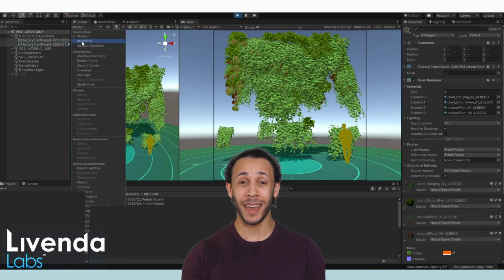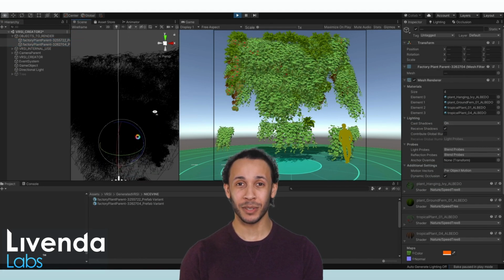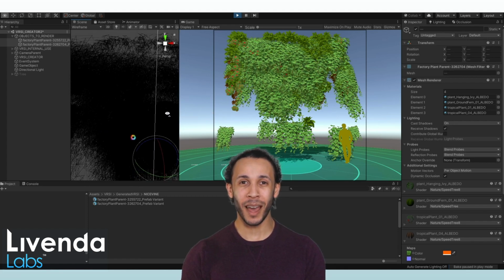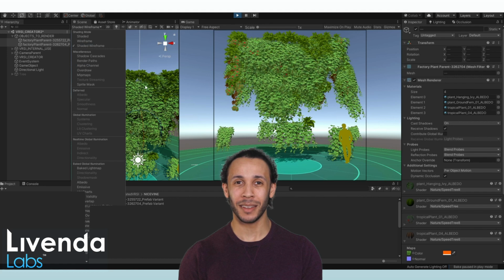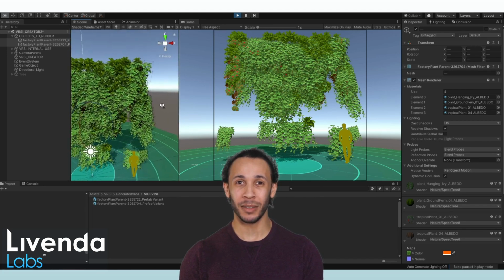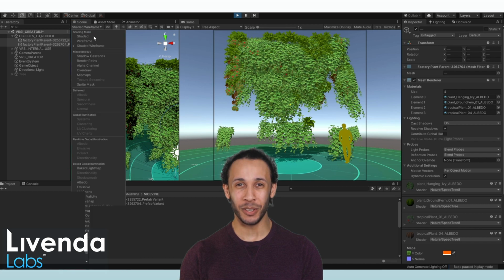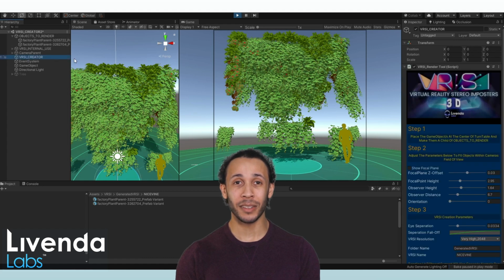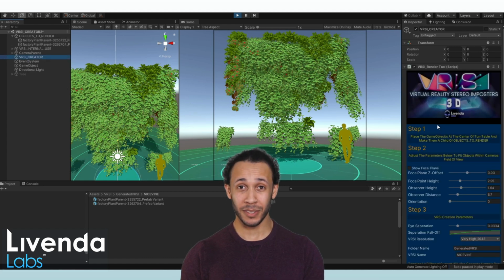As you can see, it is extremely dense and will not be suitable for VR, especially if we like to use multiple or even thousands or millions of instances. Please keep in mind that generated VRSI billboards can only be seen correctly inside VR as the user will see the complete depth parallax. Next, we simply click VRSI Creator and quickly adjust parameters, making sure to fit the vines within the boundaries as tight and as close as possible.